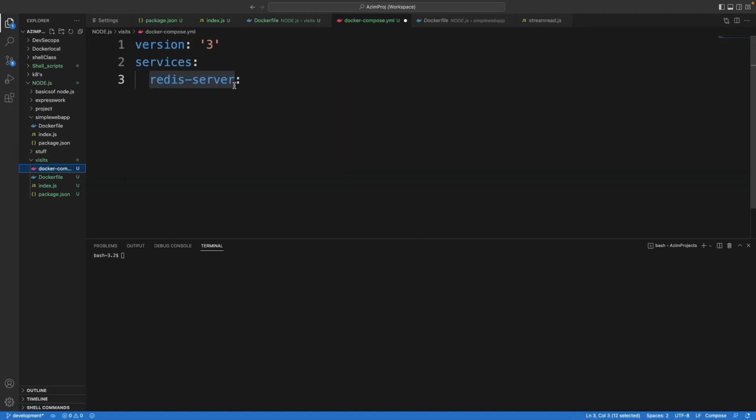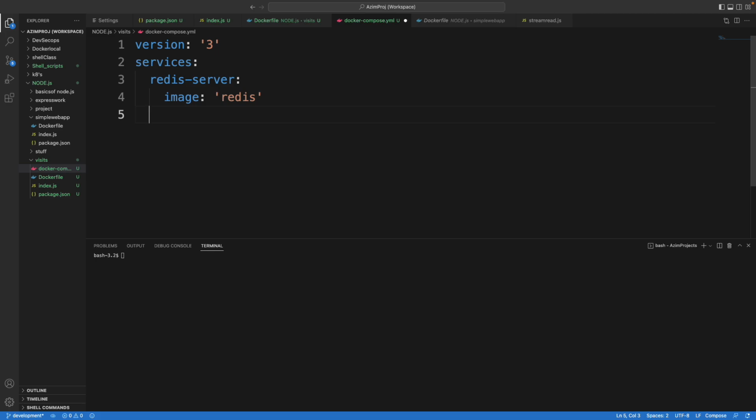So redis-server should have the image of Redis, in quotes, and that's fine for redis-server.